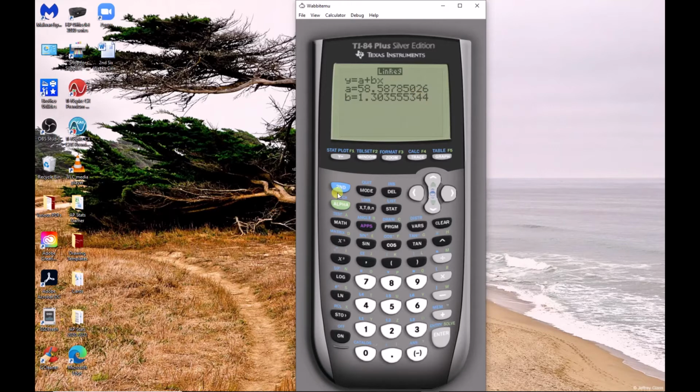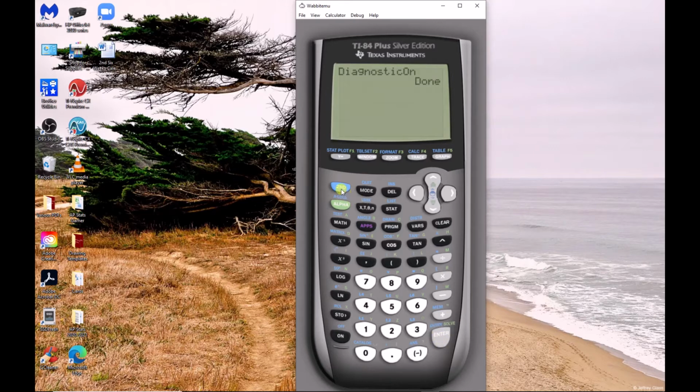Okay, this is really important, and I'm kind of glad I forgot it. We need to turn the diagnostics on. This is a weird feature of your TI-84 style calculators. So do second and 0 for catalog. And let's find the letter D if we can find it here. Here it is. It's right next to this X inverse key. And you can just scroll and find it yourself without doing that, but this will get you here quicker. Diagnostics on. And just hit enter.